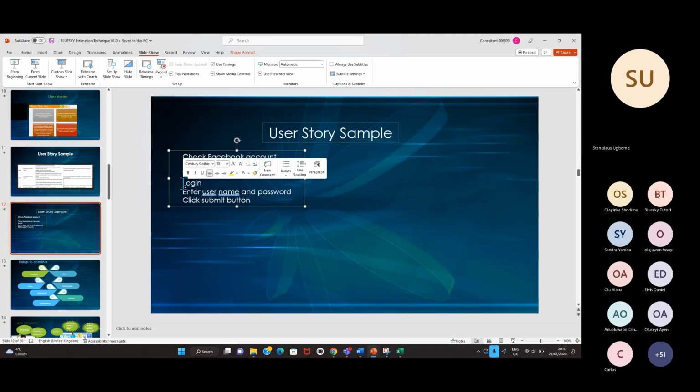So that's how you start thinking about what are the things that we need to put in this user story. That's how you actually generate value. You start having that conversation among yourselves: we've not opened the account first, we need to open an account before we can log in. Then we enter our username and password. Then when we click submit, we can go in, upload my picture, send a request to my friend. You start thinking about what else can I do to generate value. How can I build this story up? How can I build this product? You understand? So that is the user story. And by the time you finish, you have created a product that generates value for the customer.